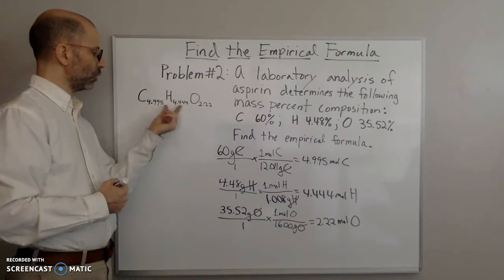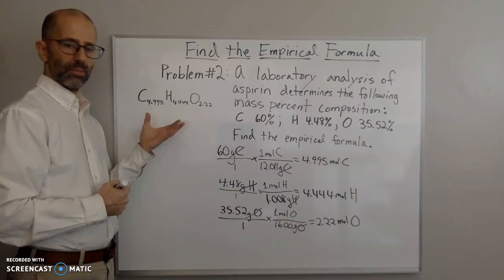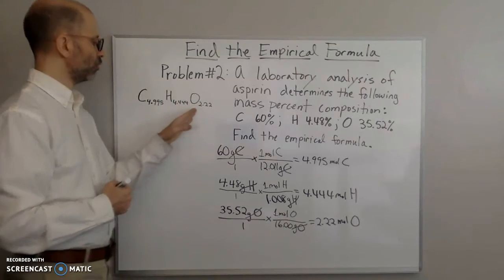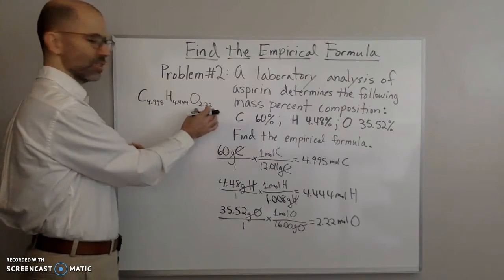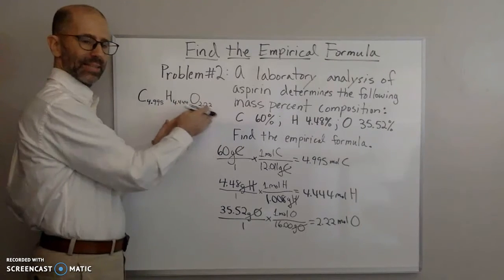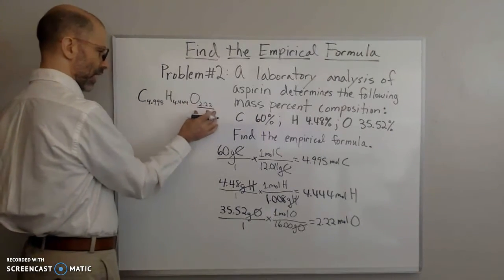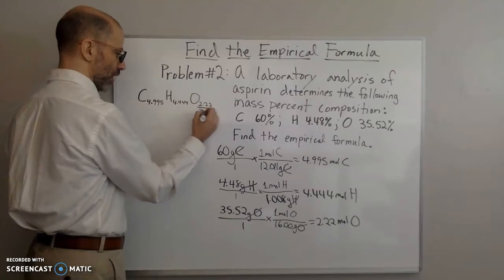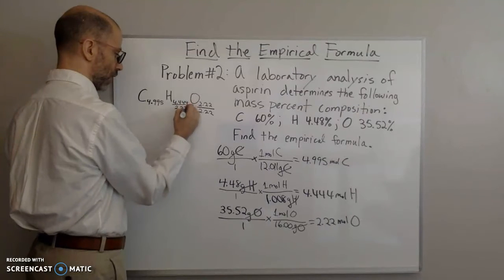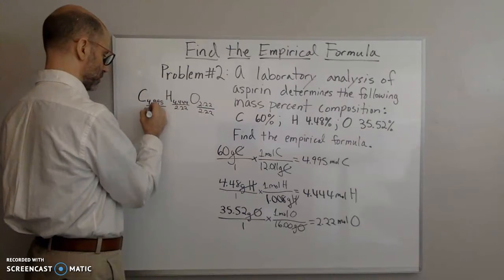So now I'm going to figure out what the ratio is with regard to one of them, so I can see the relative amounts with regard to one. The way you do that is you divide by the smallest one, because the one you divide by becomes one, and then the others are related to that one. So since oxygen has the smallest, you divide all of them by the smallest one, for oxygen. And that's going to give you a ratio of each of these to oxygen.